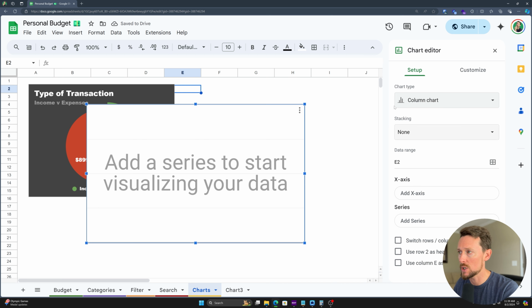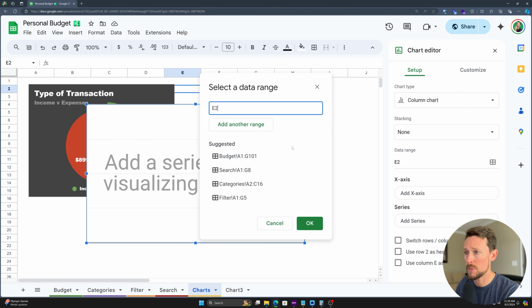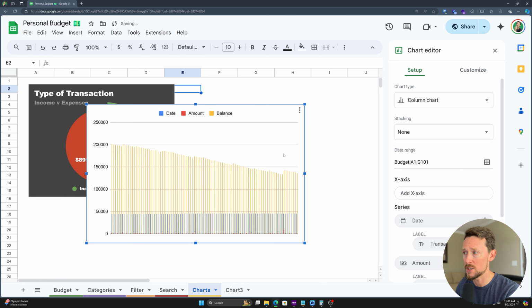Excuse me, a column chart this time. We want this to be vertical and we want to show the amounts of money that we've spent in the different categories. So it doesn't know what on earth we're doing because we're on our own page here. We're not in data or anything. So we click this select data range. It's got some suggestions, or we can go over to our other page and select what we want. But this is the one we wanted, the whole budget deal right there.